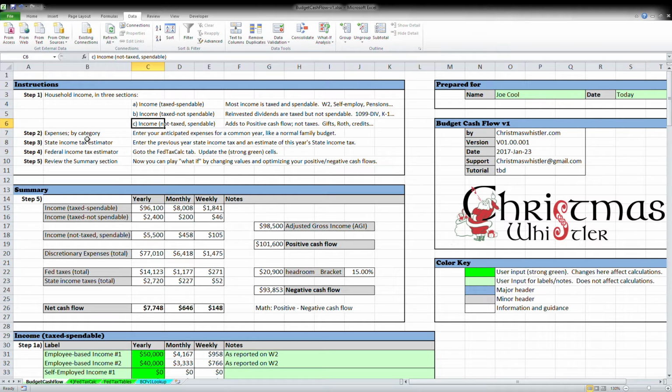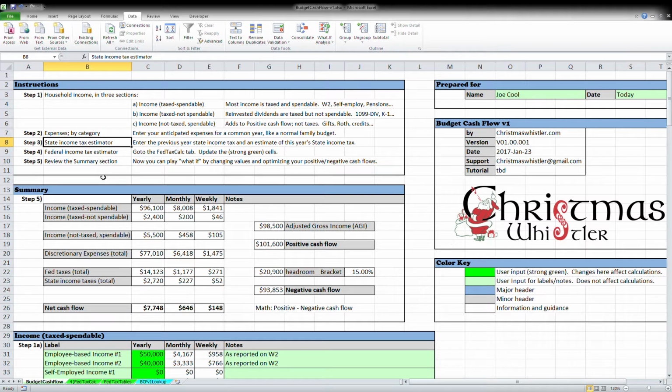All right, step number two would be your expenses. Now this would be just a standard budget that you would lay out, like any other kind of budget program. Like I said, with this budget cash flow calculator, half of it is your income that's coming in, and the other half is your expenses going out. This is just a standard budget, and I'll take you through this. It's nothing too terribly scary or something that you haven't seen before in terms of a household budget. Just estimate everything that's in there, or give as good estimates as you have based upon how much you spent in that area last year.